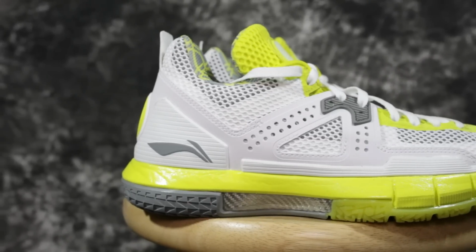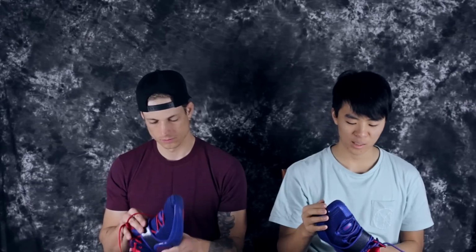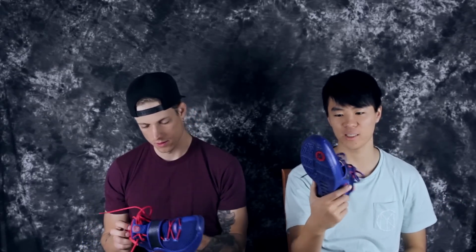But it seems like they improved, because Chinese companies, even 1 or 2 years ago, were using leather materials and synthetic materials. Remember the old ones had a lot of leather? But now they're utilizing fly knit or just knit materials, and I guess it's a little cheaper for them to make now. So that's why they're implementing it. And it's literally called fly knit. They just took the name. They called it fly knit in another shoe too, the Yu Shuai or whatever. I don't know what they're calling it here.